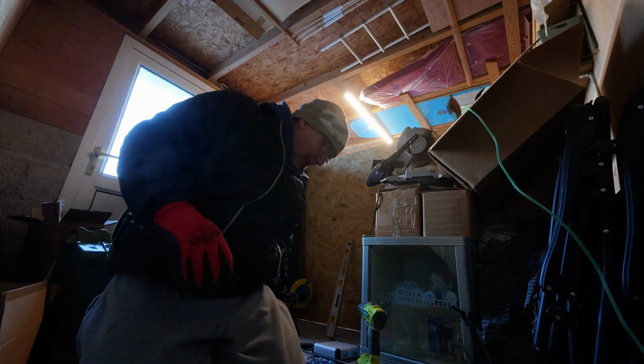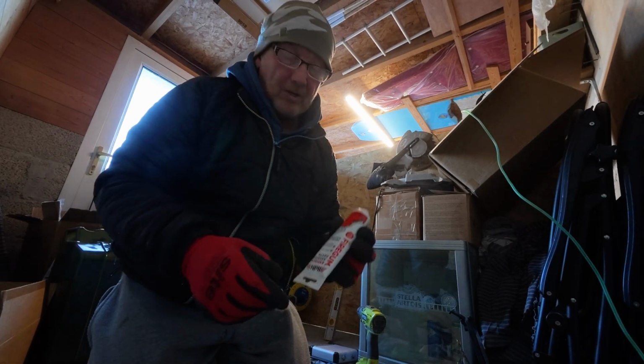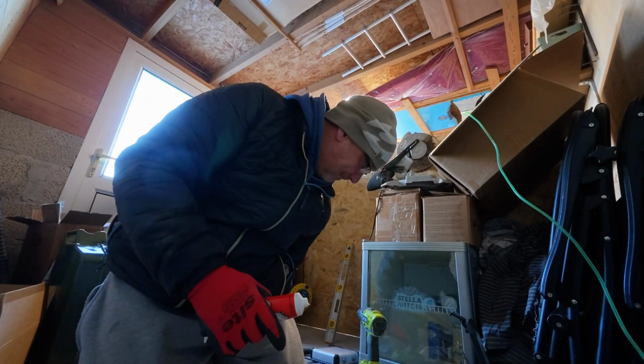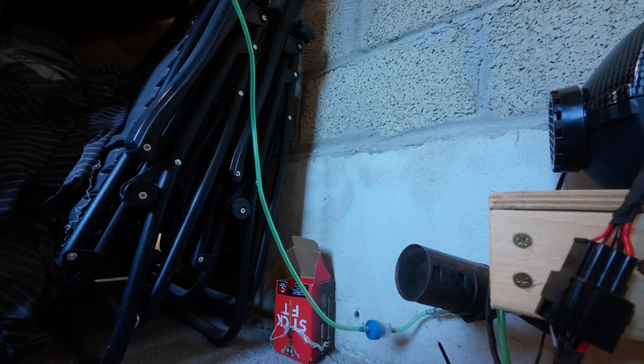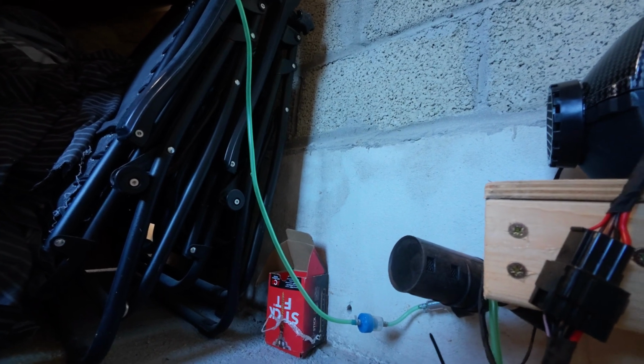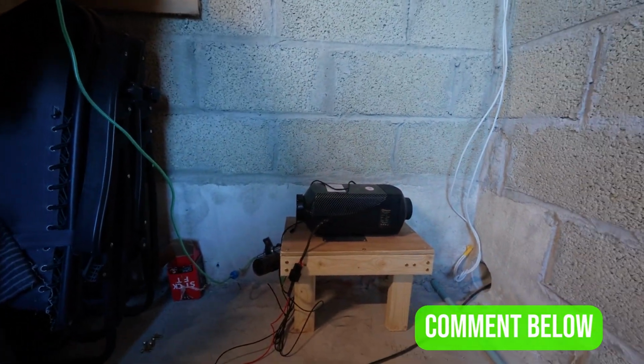Okay, so we're down to the nitty gritty now. I'm just tightening bits and pieces up. But what I am going to do is put some fire gum around the exhaust, just to make sure it's completely sealed. I'm getting down under here now, so I'll show you what I've done in a minute. Right, so everything's tightened up under there now. You can see the exhaust going outside, and we've got the air filter. A lot of people take it outside, but I don't want it next to the exhaust. So because we're heating a different room, I'm going to have it in here. We'll see how it goes. Might be the wrong way to do it, I don't know.